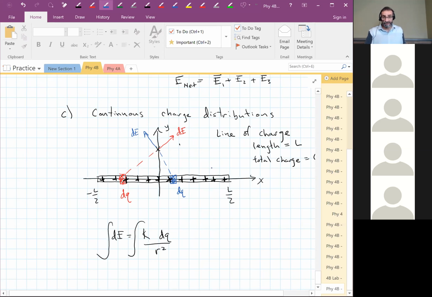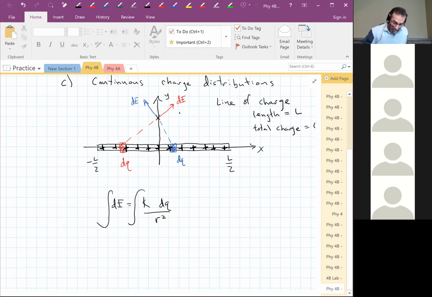There's another problem, right? dq. What the heck is that? How do you integrate q? Well, let's get rid of dq first. Let's figure out how we turn dq into something we can integrate over, right? In this case, maybe dx. That's what we want to turn it into. So let's get dq into something we can integrate over first. Once we've done that, we'll split this up into components. Then we can integrate. Okay, so how do we deal with dq? How much charge is in that little tiny chunk there that I picked?